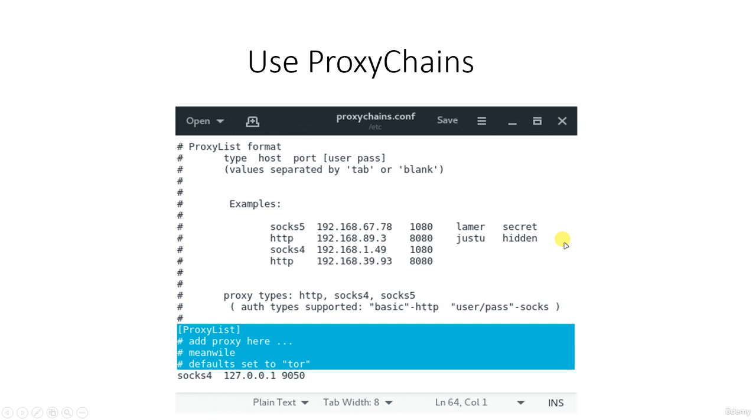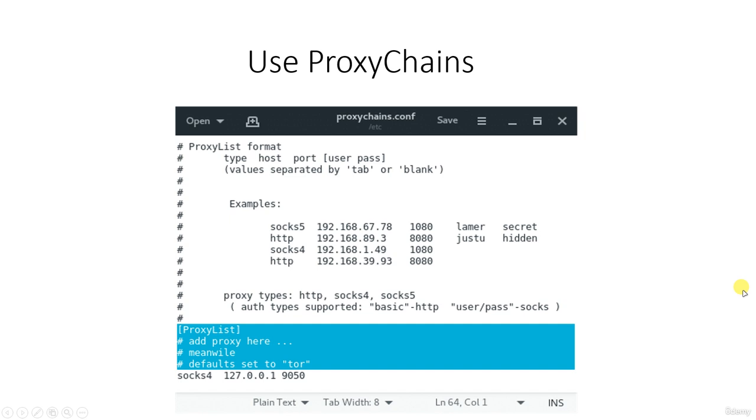So what you have to do is open a proxychains configuration file, and then scroll down until you reach the bottom. As you can see, I am at the bottom, and at the end you will find this proxy list, add proxy here. By default, Proxychains directly sends the traffic first through our host, which is 127.0.0.1, on port 9050, which is the default Tor configuration. So if you are using Tor, leave it as it is. If you are not using Tor, you will need to comment out this line.